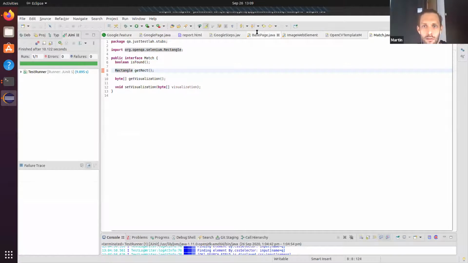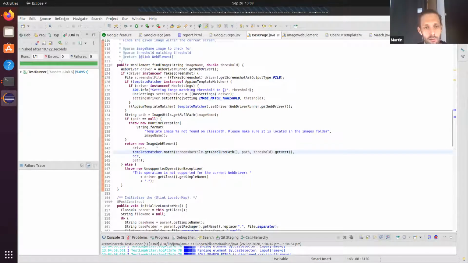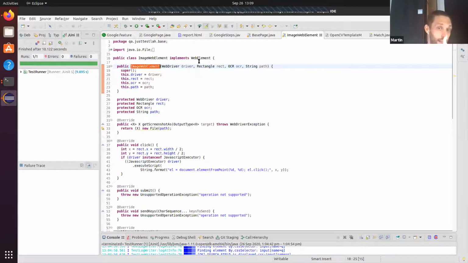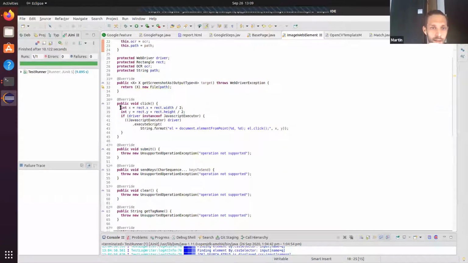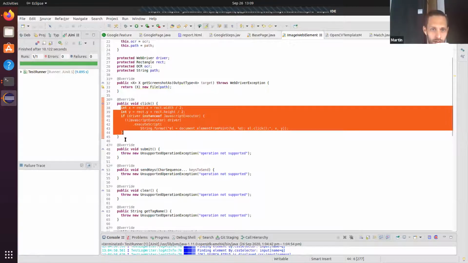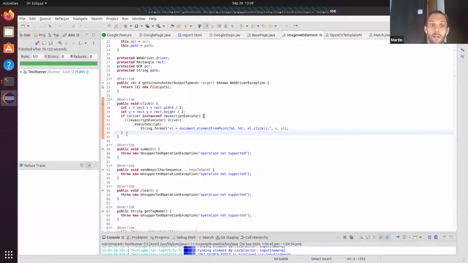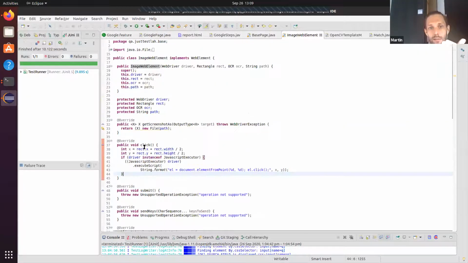Based on that, we then create an image web element, which implements the Selenium interface for web element. And then we can do very nice things, like, for example, this only works in the browser, click on that element. Based on X and Y coordinates and the width and height, we can click right in the center of the element that has been found. And yeah, that I think could be used to build a Selenium locator for this.